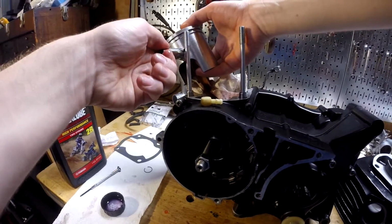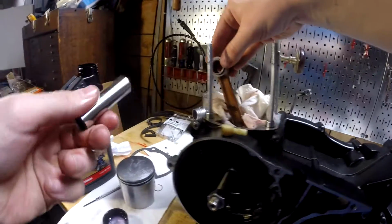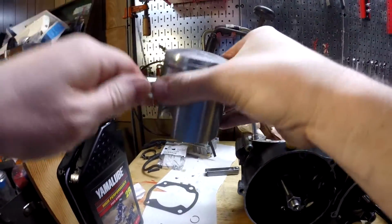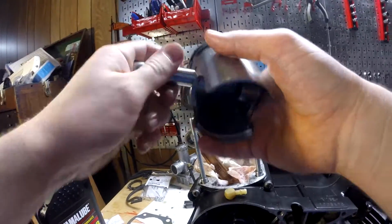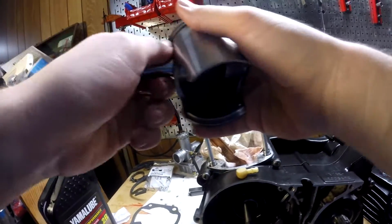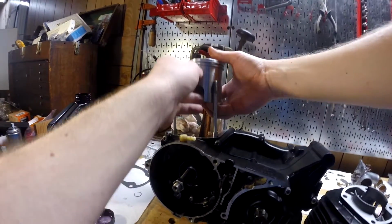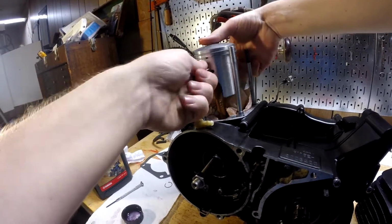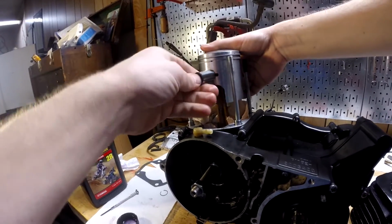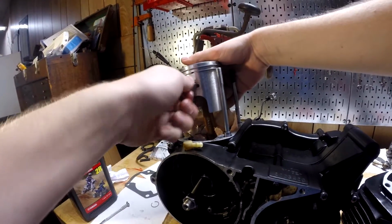It wants to. Let me make sure that it actually fits. Yeah, it does. Probably would be nicer if we didn't hold the piston or the connecting rod at an angle. Hang on, let me get this back in there. If you held this straight up and down like that, and then actually put it in where it needs to go, and all the way down. There, almost. So close. It just does not want to completely go.